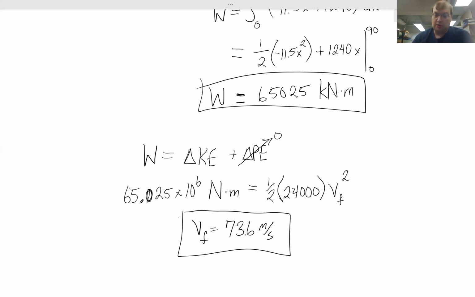And then we took that work and returned to our basic definition that work is the change in energy. We observed there were no changes of potential energy, as there were no springs or gravity effects due to no height change. And so our work is defined purely as the change in kinetic energy. Since it was starting from rest, our work done is simply equivalent to the kinetic energy that the plane would have at the end, allowing us to find the final velocity.